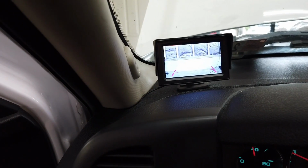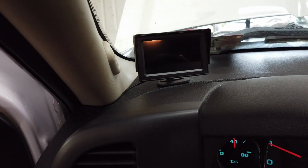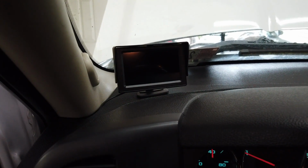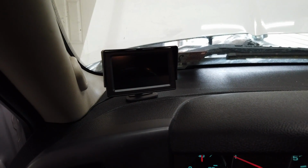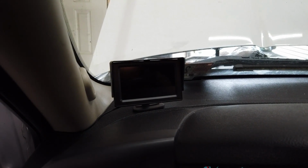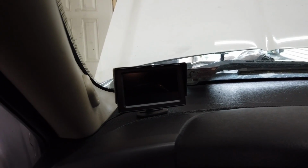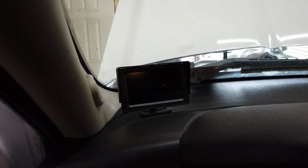It wasn't bad to install. It was easy. But what I'm finding and what I've read online after I ordered it is the wireless ones tend to have a little bit finicky picture with the wireless. Doesn't seem to harm it at all. Now look at it. When I hit the brakes, I think that has to do with the wireless signal. I might end up getting a wire to run to plug it in, but until then, yeah, now it's not even coming through now.